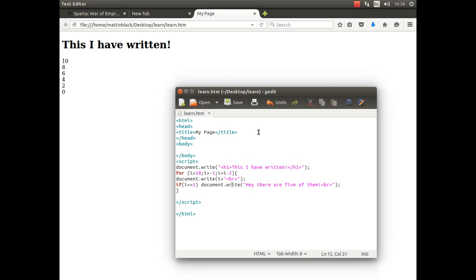Now, other things you can do with if. You can say if it's less than something. So you can say if I is less than, let me see, less than 4. So if it's less than 4, the document is going to get, hey, it's less than 4 written to it.